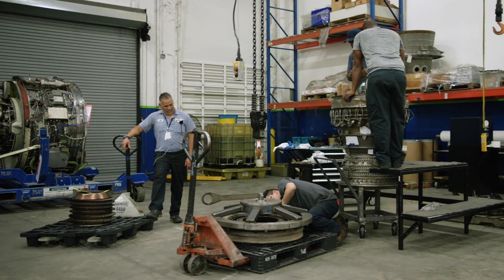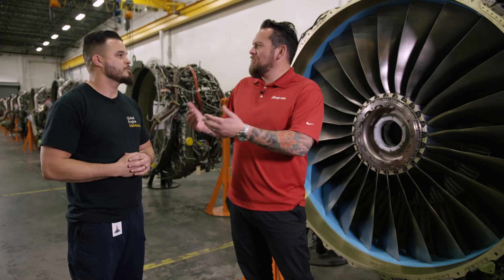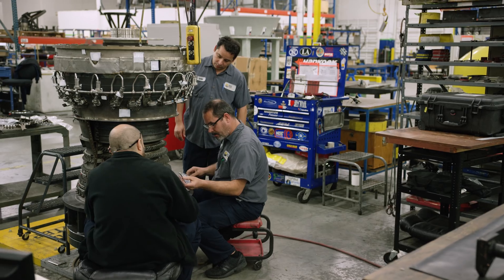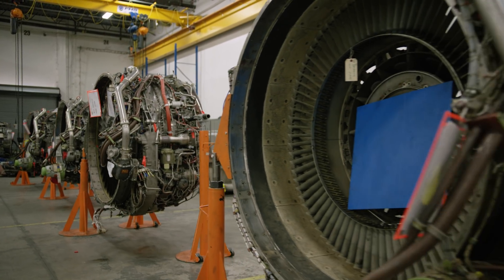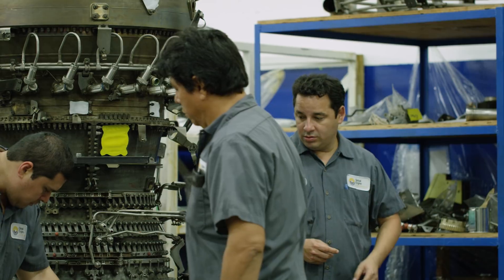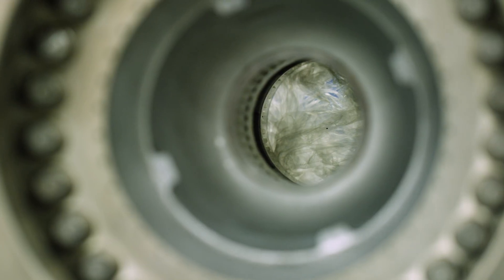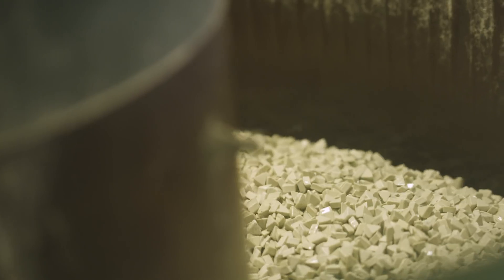This is where the engines come in, they receive the incoming inspection, then depending on the work scope they'll get either torn down into modules or broken down completely. The Dash 7 right next to us — the CFM 56 Dash 7 — is the one flying most right now on the 737s, which are taking over from the Dash 3s. We're also using this as a training engine to disassemble and reassemble. The engine breaks down into fan and booster, one and two support, the IGB, the LPT, then the core, and you can break it down even further from there. The next stop is sub-assembly after it's gone through inspection, cleaning, and NDT, depending on the part.